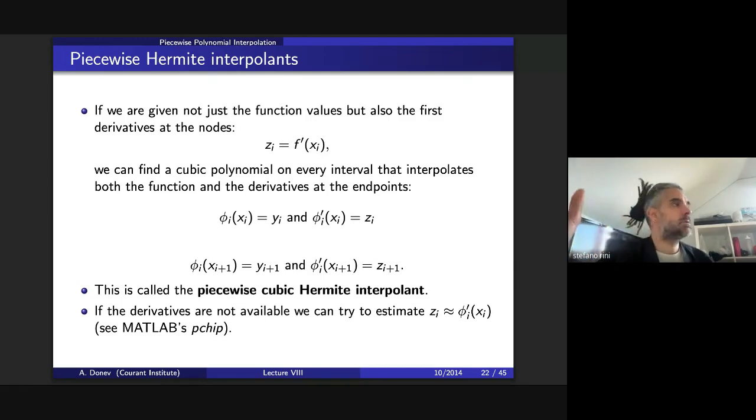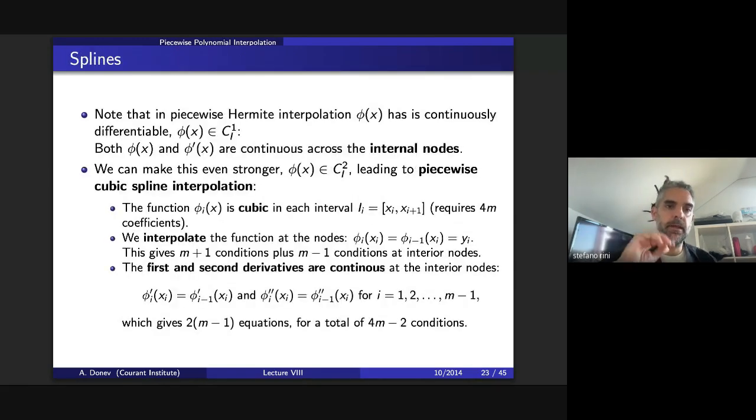So imagine that you receive a LiDAR scan of a 3D object. You do not know the true value of the surface at all the points, right? You just want to have a smooth interpolation. So in that case, it makes sense that you do not pin the derivative to some predefined value, but you just ask that from the left to the right of the interpolant we have the same derivative. Of course, in some other instance, you know what the underlying function is, and you can set it differently. Okay, very good.